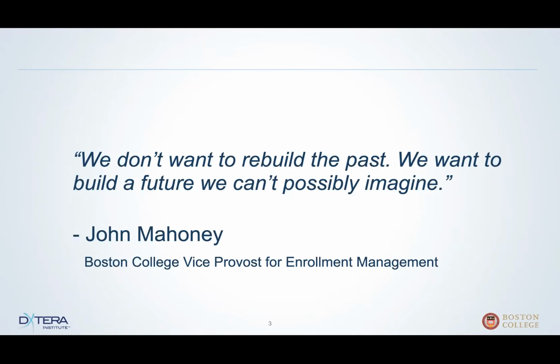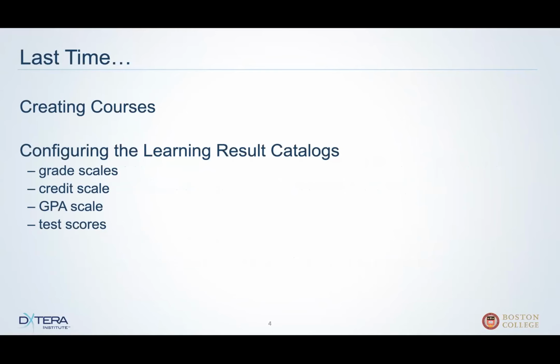And that can't possibly imagine, of course, comes in the context of COVID-19 and all of the changes that have been going on this past couple of months. But that's also part of the philosophy of the underlying architecture of EagleApps, in that we're building things for the future and things that we haven't yet imagined. And so that plays a lot into all of the different design characteristics of the system. And I'm going to give you a little tour of them as we go through today. Last week, I actually touched on a few areas.